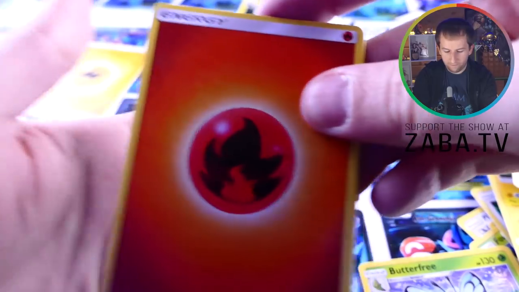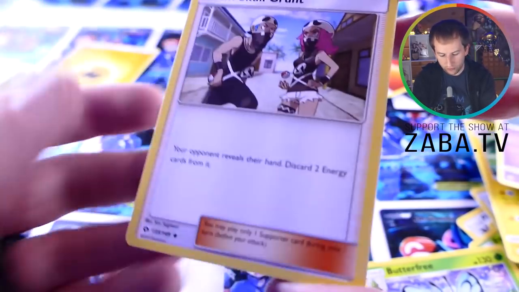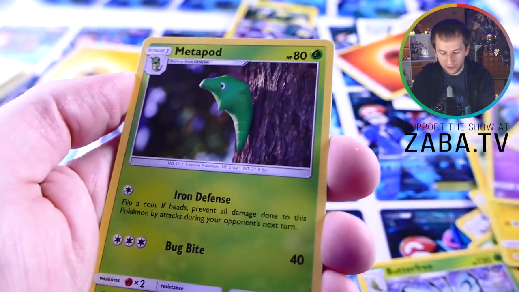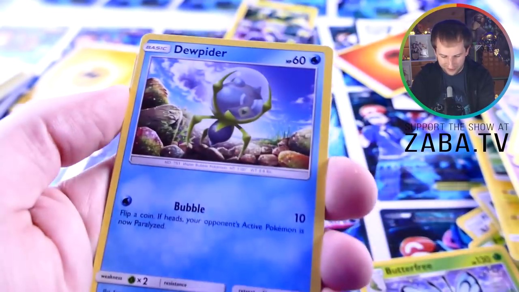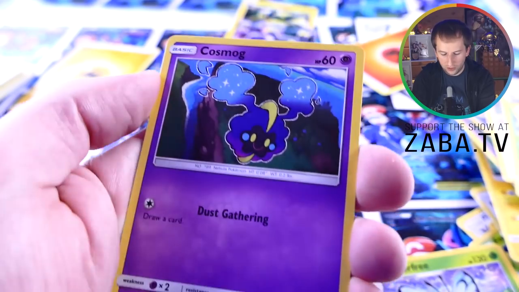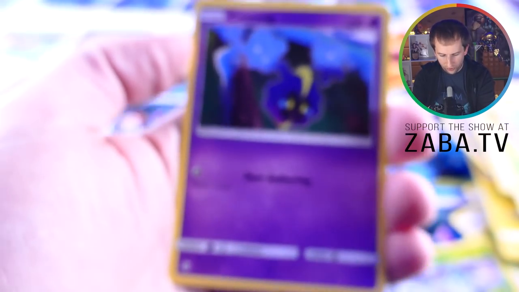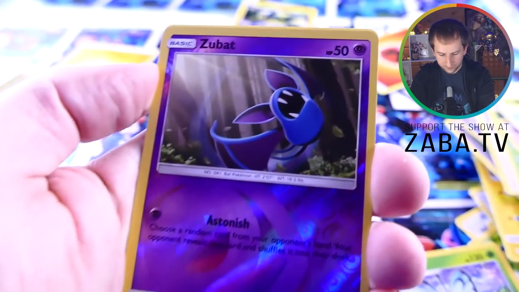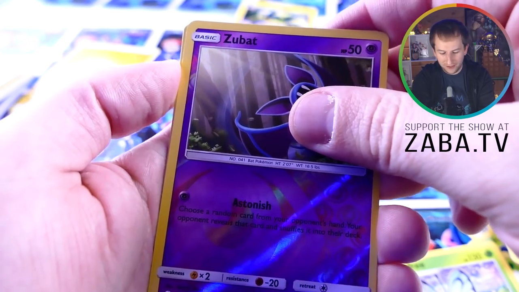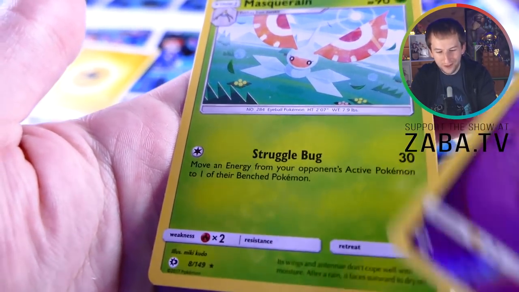Fire energy. Yeah. Such a mean move. Read this card, guys. Discard two energies from your opponent's hand. I mean, if you play it on your first turn, you just rob them. Dewpider, Alolan Meowth, Growlithe, Roggenrola, Cosmog. Before we go any further, how many cards in this pack? 149. Zubat, and our final rare of the pre-release winnings. Ooh, Masquerain. Struggle bug. Alright.